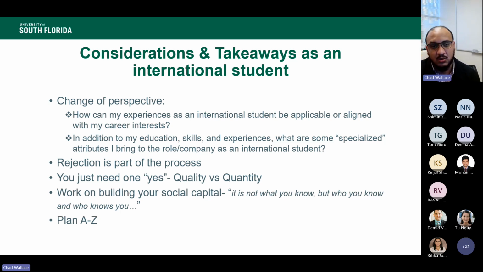I often encourage you all, do not take it personally. Obviously, easier said than done. It may hurt, allow it to hurt for a little bit, but then get back on the horse and get back to pursuing what you're doing, and again celebrating those small wins, right? You really just need one yes. What that essentially means is that you just need one person, one company, one employer to just take that chance on you and say yes, and that's just going to help you to be more motivated. I just need that one yes, right?